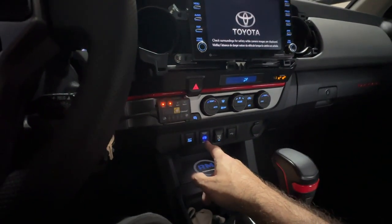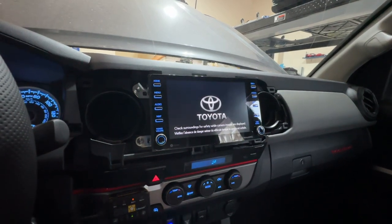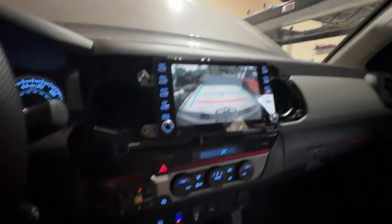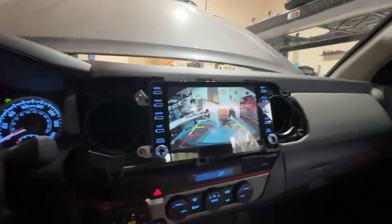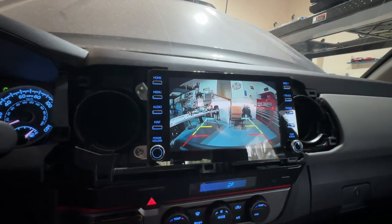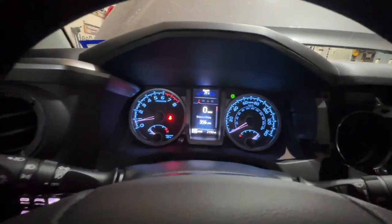First thing you'll notice is the switch lights up — that's a good thing. Let's turn the truck on, let the screen do its thing — safety first. Let's hit the camera and see what happens. First, normal reverse — the camera is working, that's a good thing. And there is the rear view — how awesome is that? Let's hit front: check that out. You may notice we have grid lines and a reversed look — my workbench is not on the right, it's actually on the left. The camera is a bit reversed; we're going to take care of that next. Also, no errors on the gauge cluster.